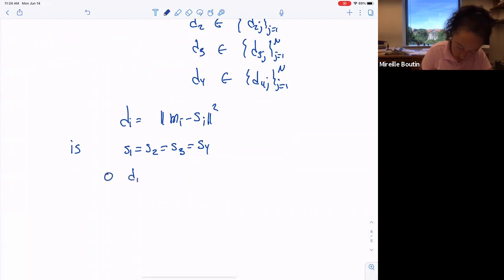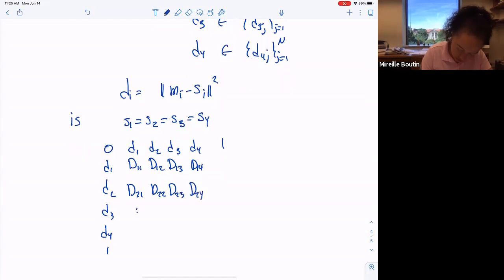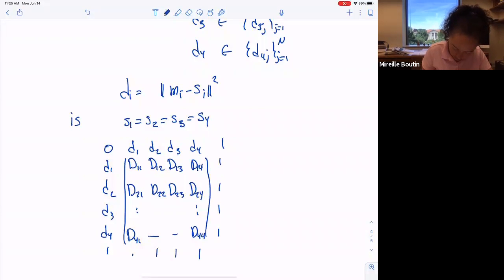I'm going to put a 0, and then on the first row a 0, and then I'm going to put my 4 distances, and I'm going to put a 1. It's going to be a symmetric matrix, so flip that a little bit. In the middle, I will put the distances between my microphones, and then I get this nice little block of D1,1 through D4,4. So this is my microphone block here. And these are 1s, 1, 2, 3, 4, and this is a 0.